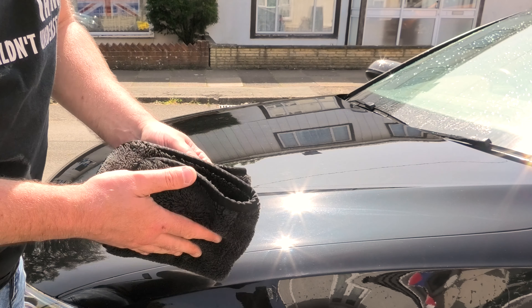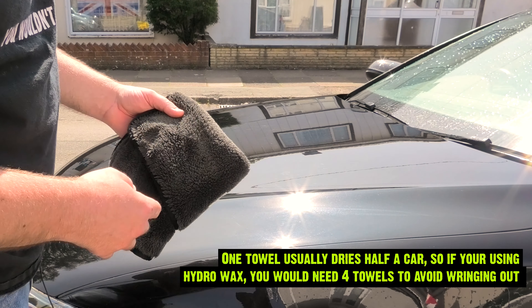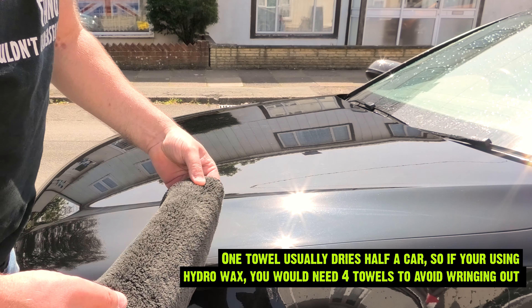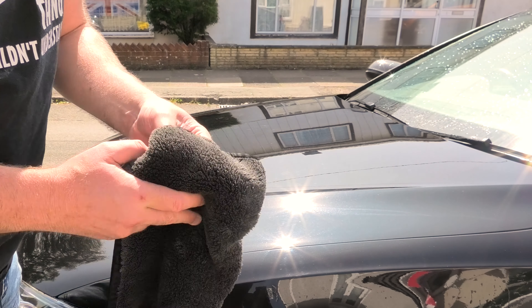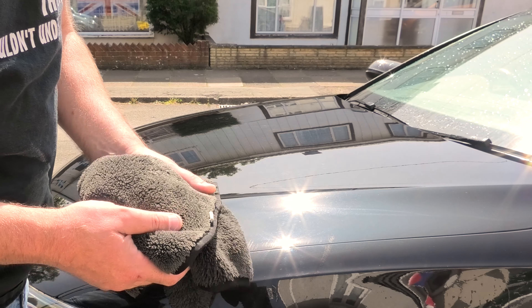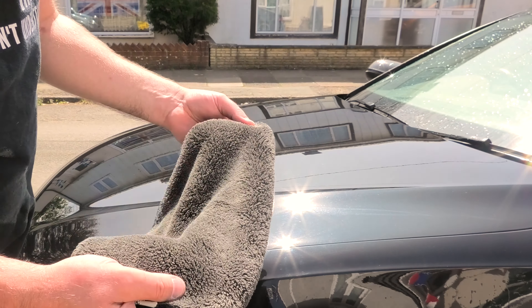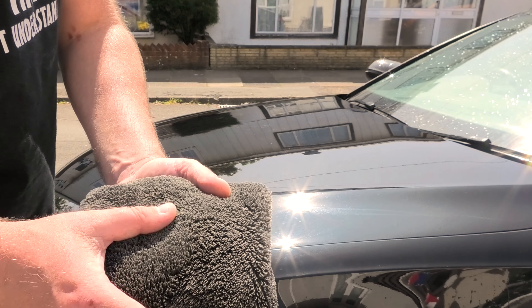I've had these for over a year or a year and a half and there's no sign of wear and tear at all. I've got three of them and I never wring them out — once they're full of water I'll move on to the next towel. I'm a strong believer that if you wring them out over time you'll damage the fibers. Once the towel is spent, put it to one side and it goes in the washing machine. Ideally you'd probably want six, but on a weekly wash three is probably okay. Three for 12 quid, really really thick.